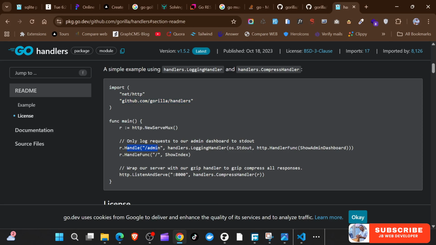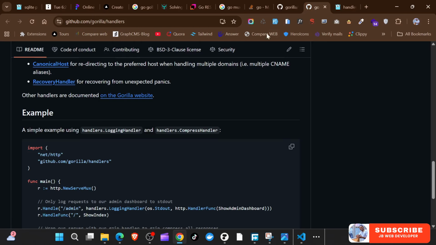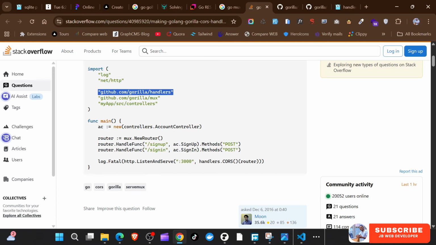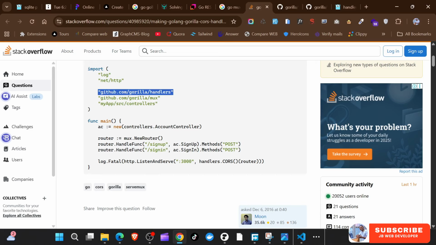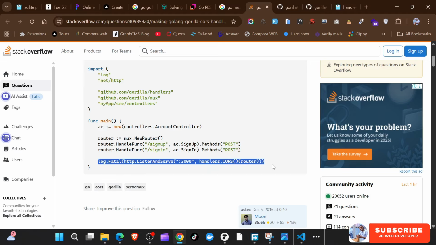Remember we used to have the handle func, but yeah, they're using just handle, and they are passing even the middleware and everything. Oh, they actually have it here. They have the handle, and then they have this handle func. I don't know what the difference is, but there is also what he mentioned here, which looks like the one we are familiar with. So I can just use this instead.